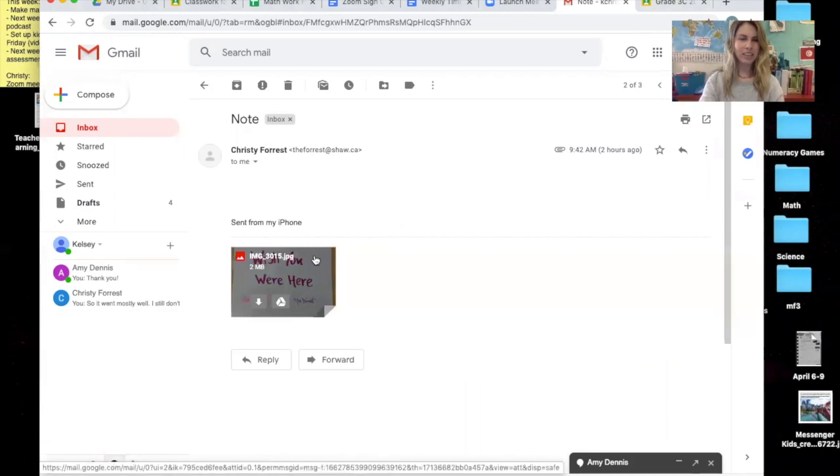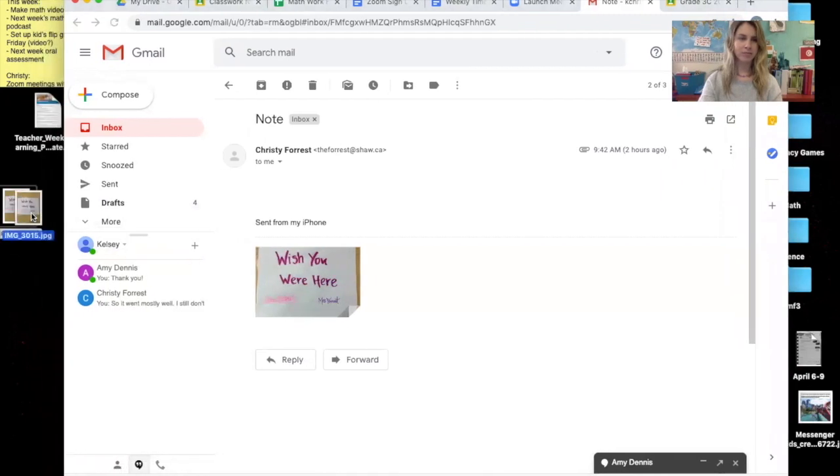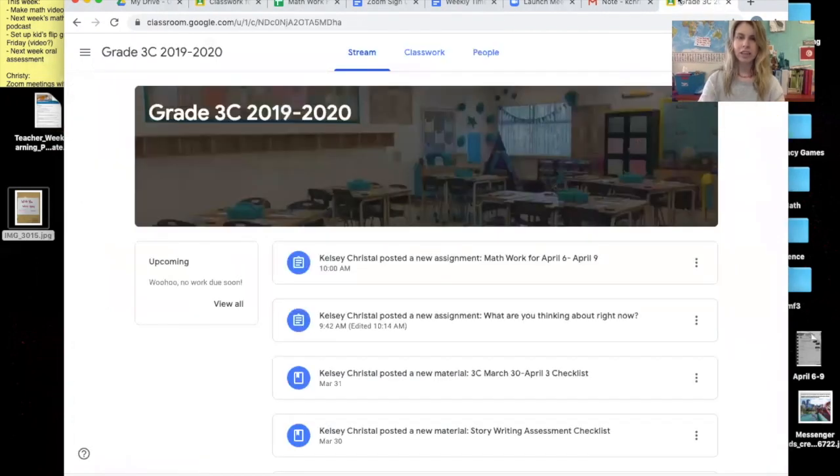So you will have your picture at the bottom. You can easily just drag it onto your desktop and then you'll see it. Mine is just sitting right there. Picture's there, it's done. You can also, if you hover over it in this app, you can download it, same thing. You can save it to your desktop, save it to whichever file will work for you. Once it's in there, you will go back to your classroom.